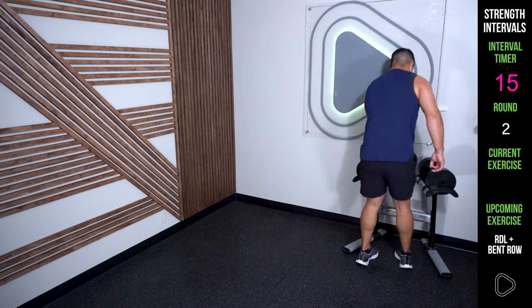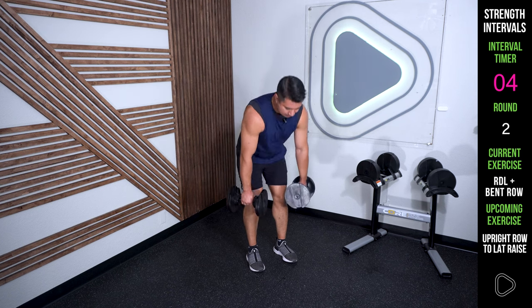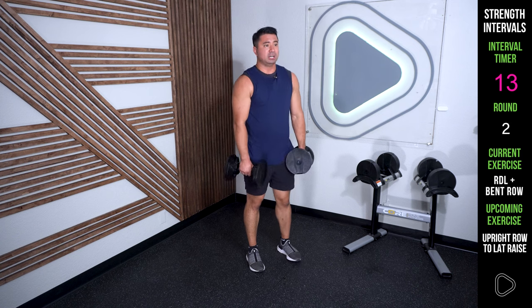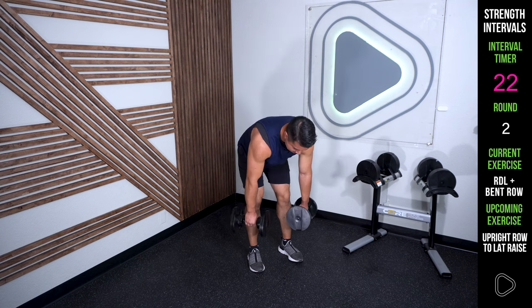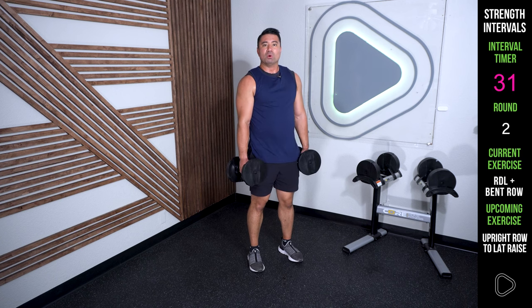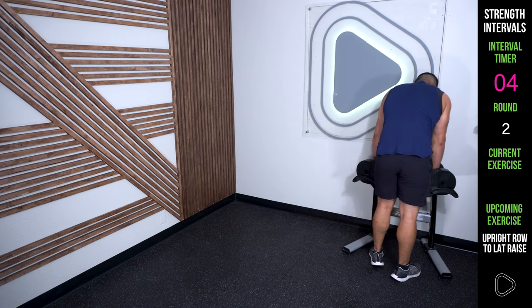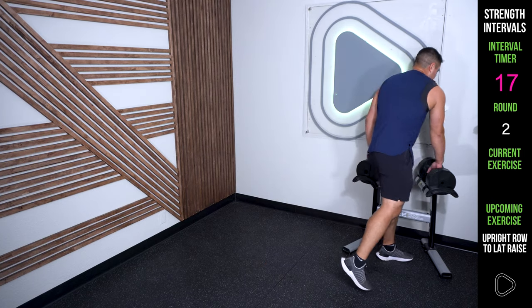RDL, bent over row. Weights up. And go. Common question I get with these ones is, I'm feeling it in my low back. It should be a good thing on this exercise, we're working our posterior chain, the muscles on the back side of your body. We want to strengthen those. We want to build strength in those for daily life, moving around, no matter what you're doing, building strength on the back side. Weights up. Let's go.